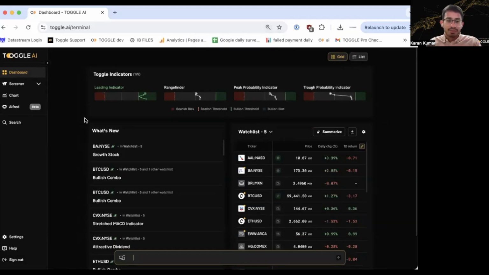So how does the terminal work? Unlike the legacy platform, which I felt was just one AI machine with one focus, this platform has a number of AI machines. We call them AI assistants, each with their own purpose. They're all powered by a large language model, which you can use to control them. And then they're also powered by a knowledge graph. So the knowledge graph is a self-learning web of information.